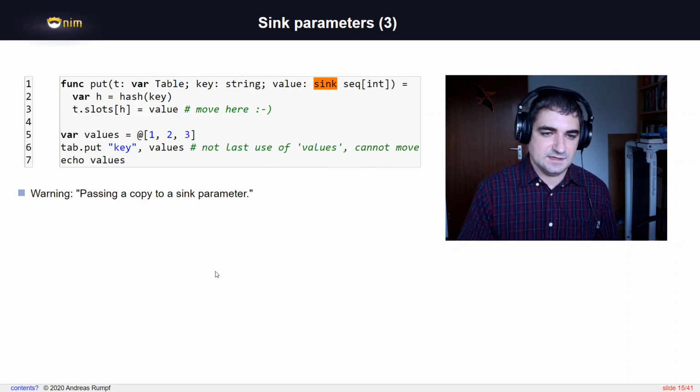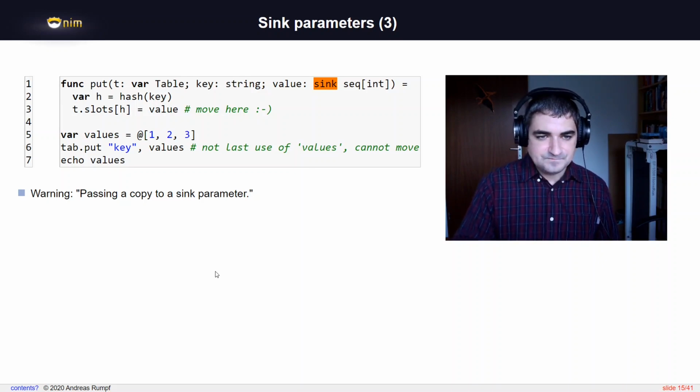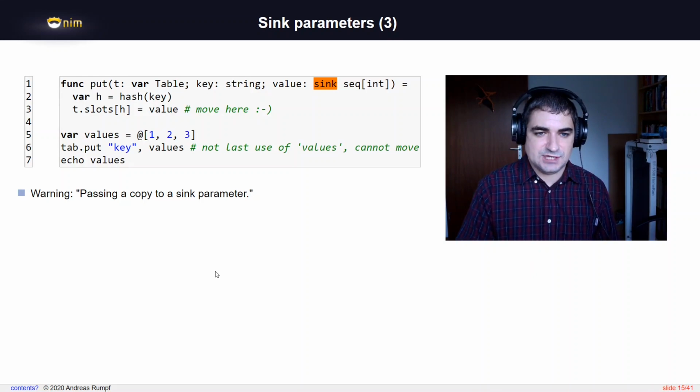Like in this example, I use values afterwards. I mean, I echo it to the standard out. So the compiler has no chance, and it needs to create something that is a single owner. So what it does, it creates this copy of values and passes it to put.